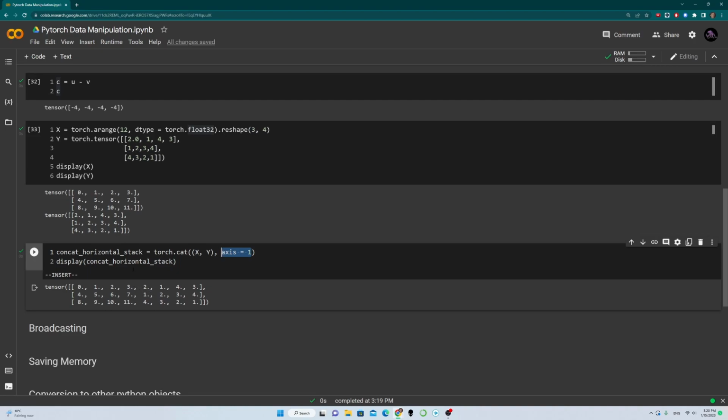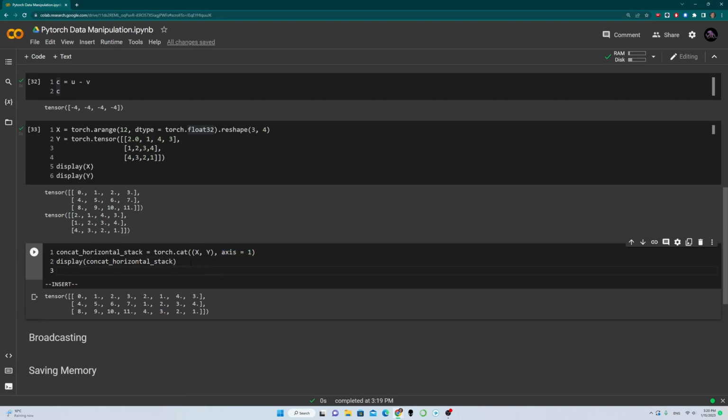So when you concatenate x and y, we're combining them, stacking them in the x direction. Okay, so how do we do the y direction then? How do we concat them vertically, right? Concat vertical stack. We can also use torch.cat. We provide it with x and y, and then instead of axis equal 1, we can do axis equals 0.